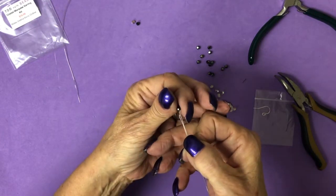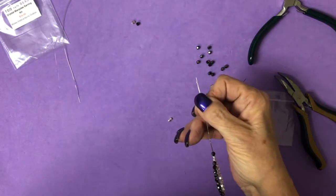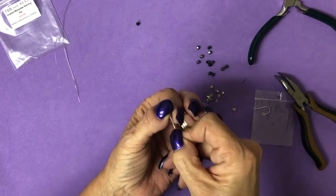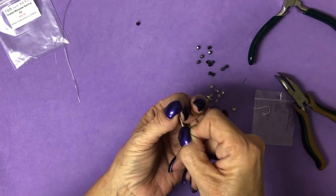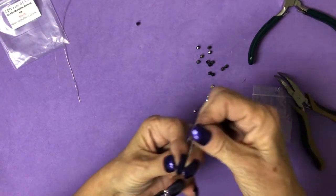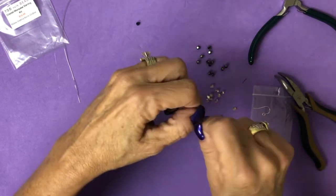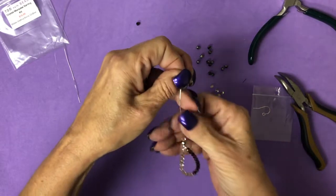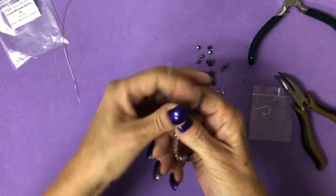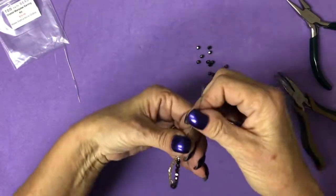Then we're going to load jet. A golden shadow. And I'm going to have to nip this off. Bent my wires a little bit. Just going to nip them off. Try to get them through this bead. There they go. And another jet. Pull up. Make sure everything's good.